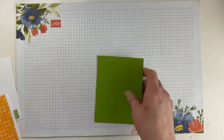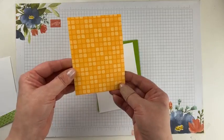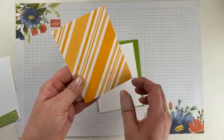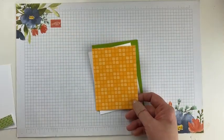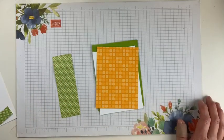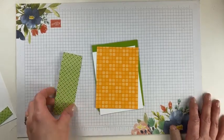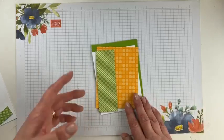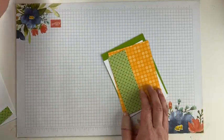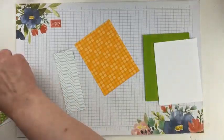And then we're going to do some simple layers on the front. I have a layer of basic white that's 4 by 5 1/4, and then a layer of this Dandy Designs paper that is 3 7/8 by 5 1/8. I like the stripes too, but they were a little bit bold for this card, so I like this muted background. And then I picked another piece. Hold on. I was being prepared today, and I have the measurements on my computer screen in the corner. So I have this piece, which is the Granny Apple Green pattern, and this one is 1 3/4 by 5 1/8. And we're going to let this do the work to create a fun background, and then we can just focus on the stamped elements. So I'm just going to put these layers together.